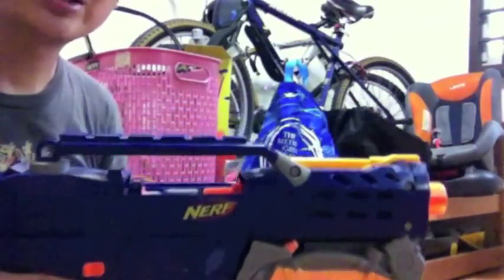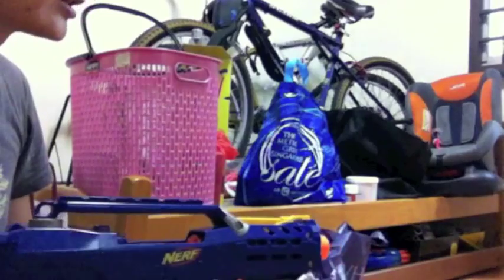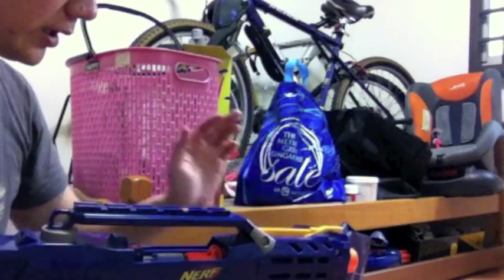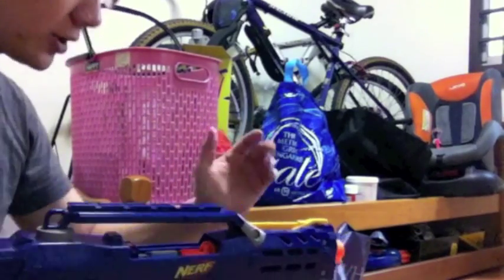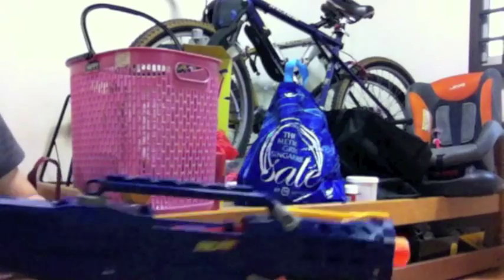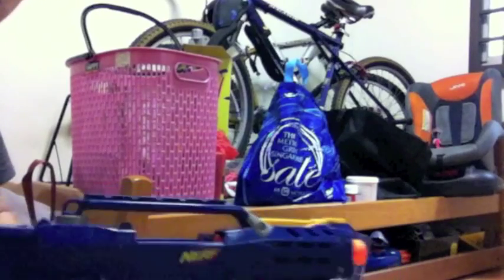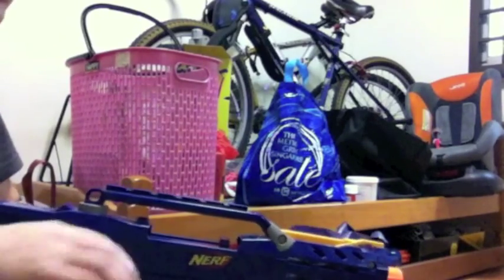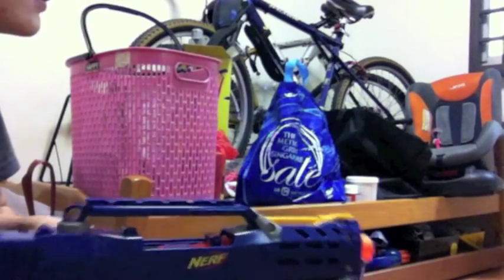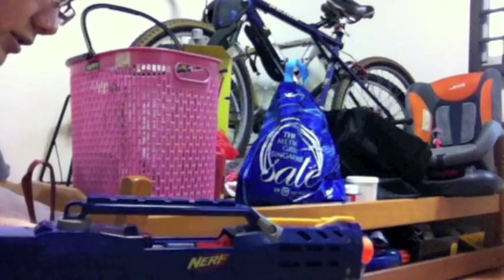All these are random darts I picked up at the end of my games — not clean, poor condition darts. I just want to show that even with terrible darts, this setup still fires. I haven't put in all the screws so some parts of my blaster are still a bit wobbly. First dart, second dart, third dart, fourth dart, fifth dart, and last dart.